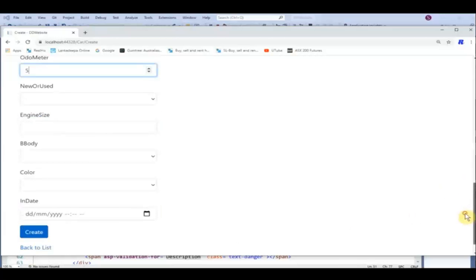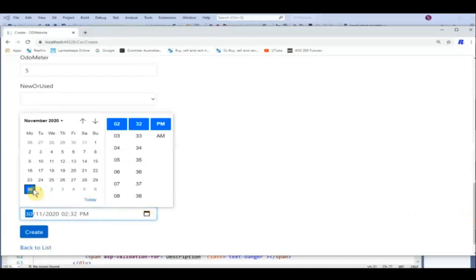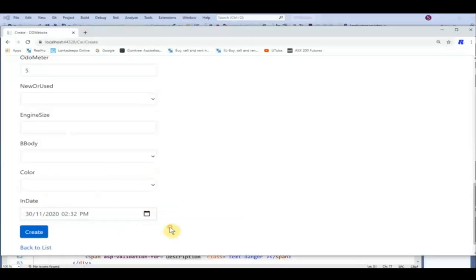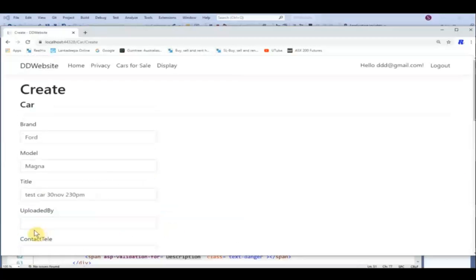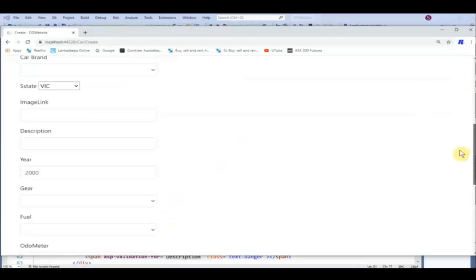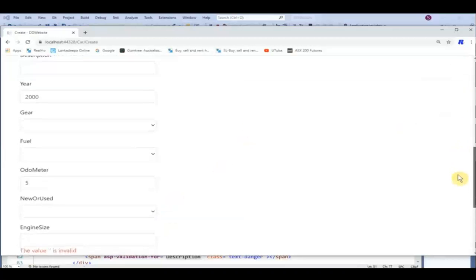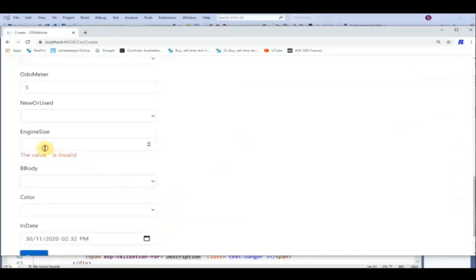We'll select the date and click create. What is missing? Okay, engine size.